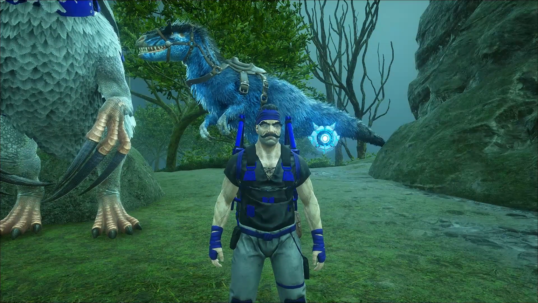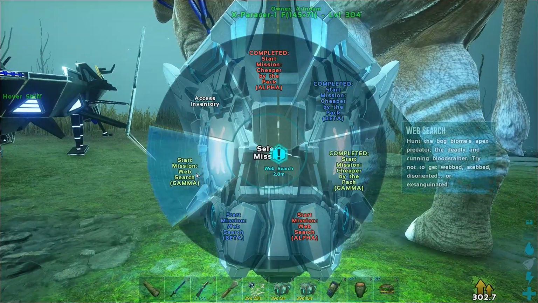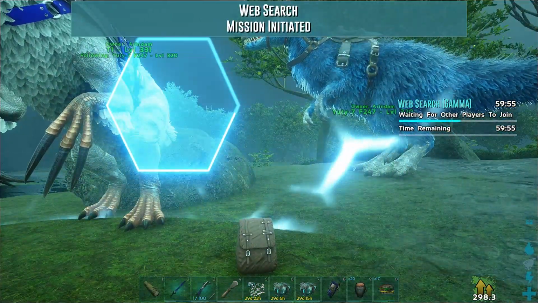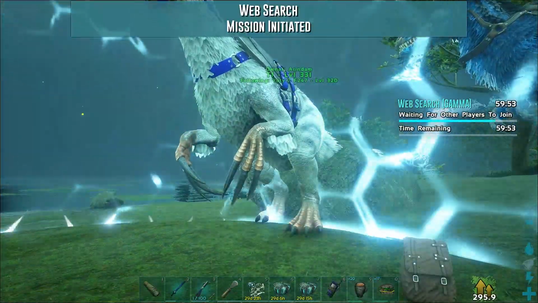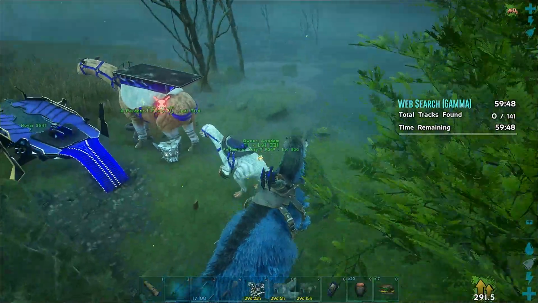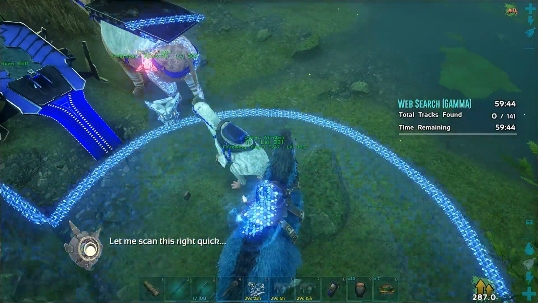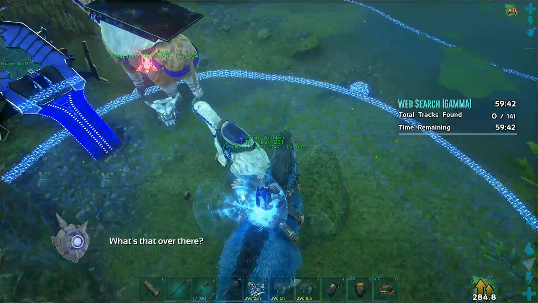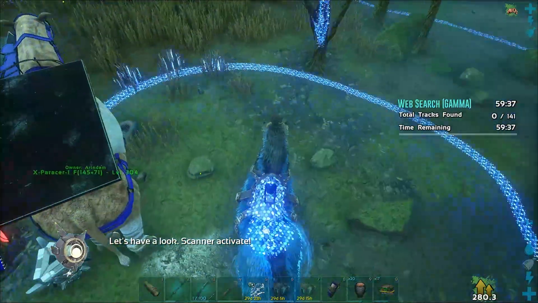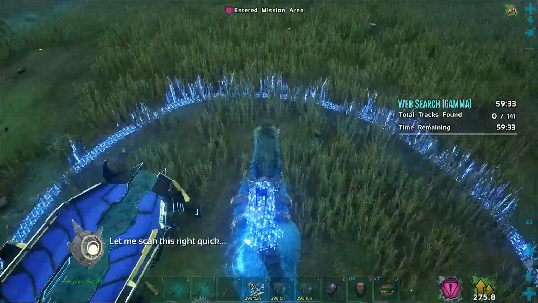So let us start off with Gamma. For Gamma, I'm going to be using a single Yutyrannus and a single Therizinosaur. Fancy a hunt survivor? I'm going to be riding the Yutyrannus and the Therizinosaur is going to follow me. Let me scan this right quick. What's that over there? Let's have a look. Scanner activate. Let me scan this right quick.